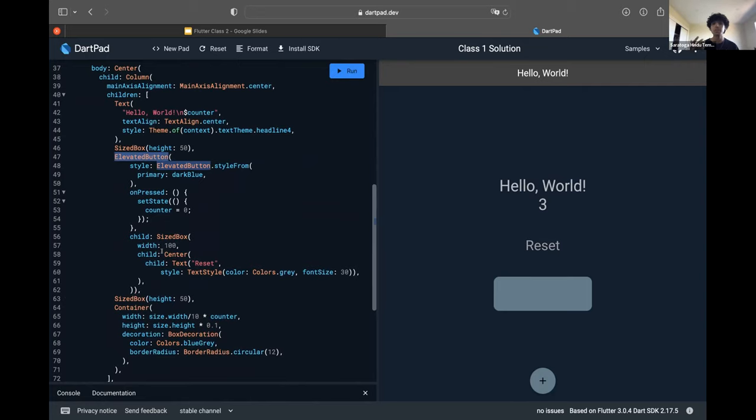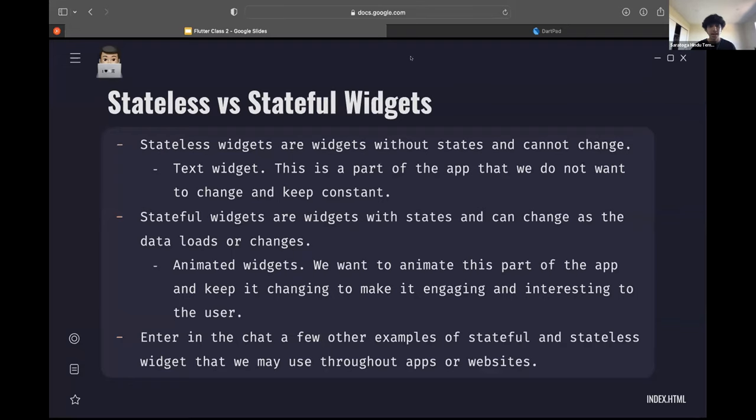That makes it very powerful when we're making apps, because we don't really want to update the reset button, do we? It's going to be the same no matter if we click it a billion times or zero times. That's one of the beautiful parts of Flutter. It really highlights how we can utilize states to make our app very fluid and very high performance. Okay, we can go on to the next part.